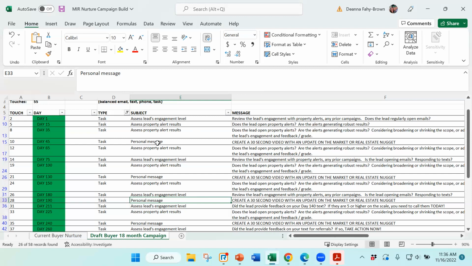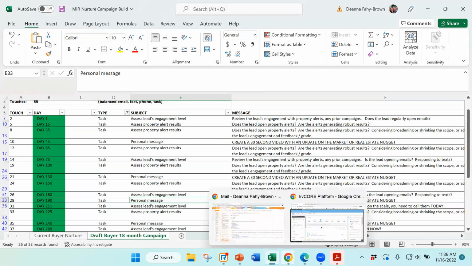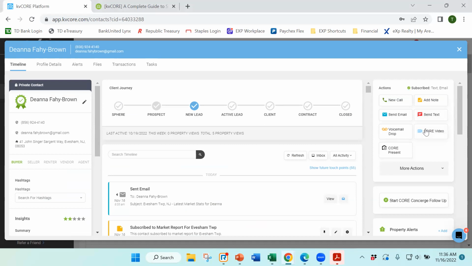How you get that message out is up to you, whether you feel more comfortable doing something right on your cell phone, which I think a lot of people do, or as you continue to learn and train on kvCore, if you find that this is a good vehicle, do it here. But the most important thing is just do it somehow. Somewhere. Yeah. Okay. That's what I wanted. Thank you so much. Yeah, of course.